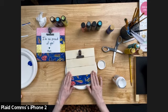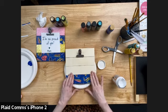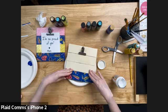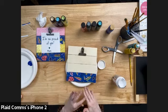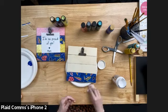If you have some fancy Mod Podge tools at home, like a squeegee or a brayer, then feel free to use those in your project, but you totally don't have to. I just like to use my fingers to press my paper down and make sure that it's flat and that there are no air bubbles. And you can do that just fine with your fingers.